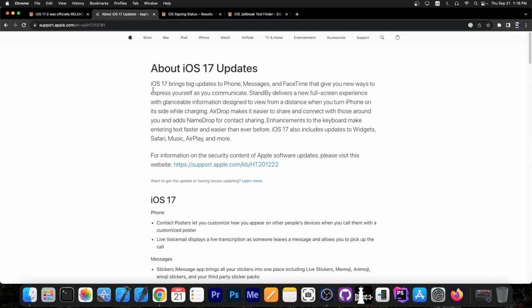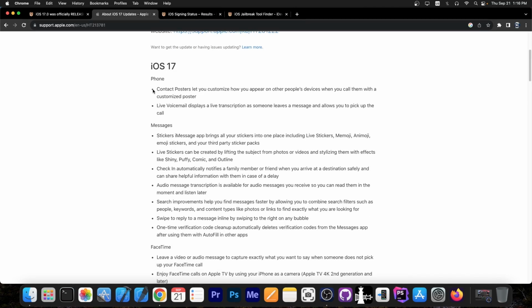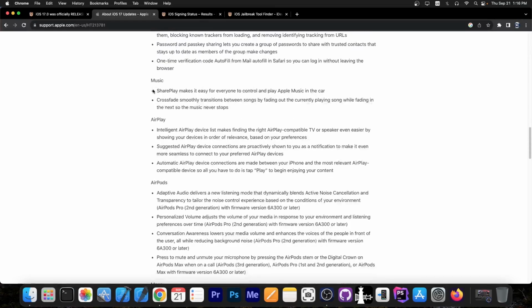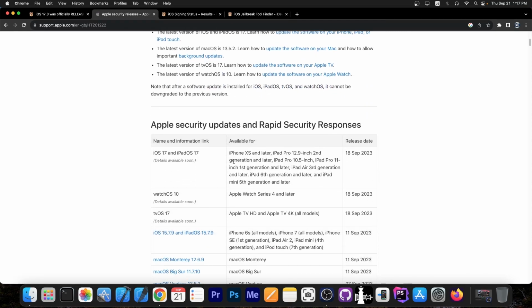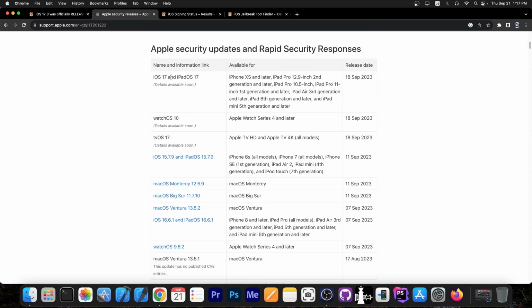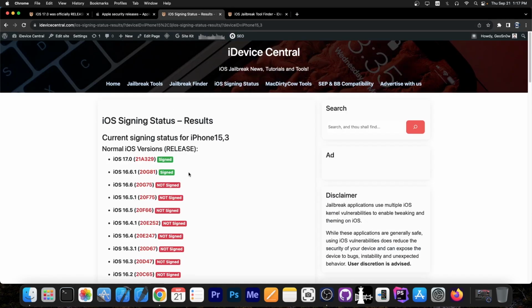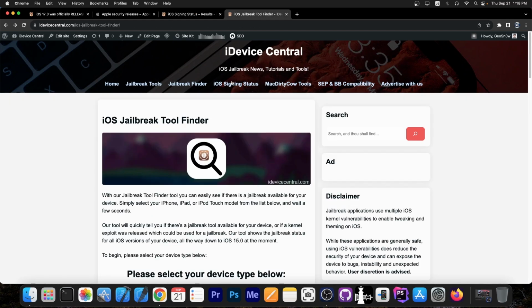Apple provides the information here about the iOS 17 updates, what they contain, what they fix. And yep, there are a lot of fixes, there are a lot of changes, because it's a huge changelog for such a big release. However, there are also security changes in iOS 17. And if you go ahead in here, it says that iOS 17 and iPadOS 17 details will be provided soon. So we don't know yet what changes they made in iOS 17 and how bad they are for jailbreak purposes. But it's never a good idea to update to the latest version, especially to a major one, because they usually tend to contain more security features that are harder to bypass. So it's never a good idea to go ahead and just update blindly, especially if you want to jailbreak.